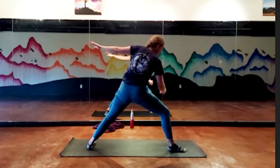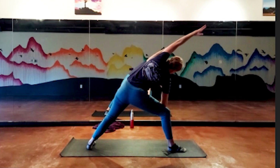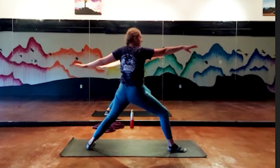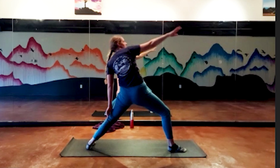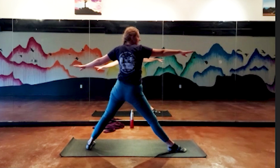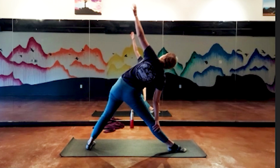From warrior two, drop the front elbow onto front thigh. Allow left arm to extend all the way long by the ear. Rise up, warrior two. Reverse it out, left hand to left leg, right arm up to the side. And then coming back up, warrior two. Straighten the front leg. Taking triangle pose, reach the right arm forward first, and then right hand to right shin, left hand up to sky.